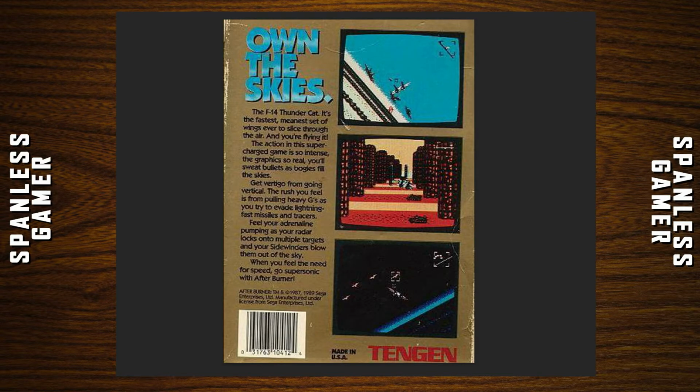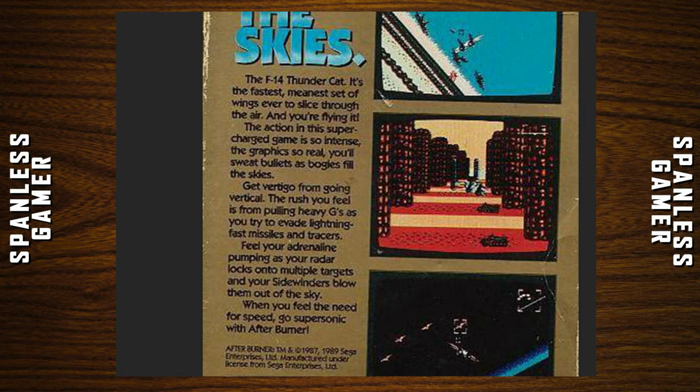Oh, in the skies, the F-14 Thundercat. It's the fastest, meanest set of wings ever to slice through the air, and you're flying it. That's not a good sign. The action in the supercharged game is so intense, the graphics are so real, you'll sweat bullets as bogies fill the sides. Sides? Surely that's sky. Oh, skies. Okay. Get vertigo from going vertical. The rush you feel is pulling heavy G's as you try to evade lightning-fast missiles and tracers. Feel your adrenaline pumping as your radar locks into multiple targets and sidewinders blow them out of the sky. When you feel the need for speed, go supersonic with Afterburner. Clearly inspired by Pop Gun? Pop Gun. That's a new one.